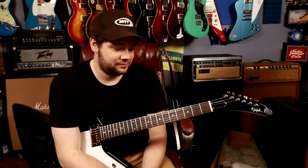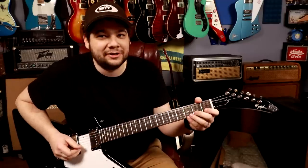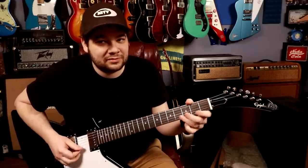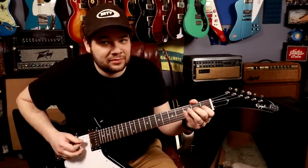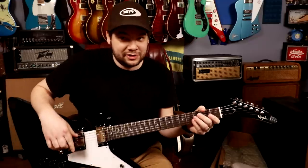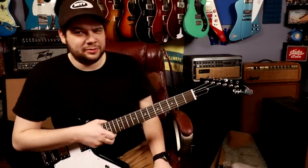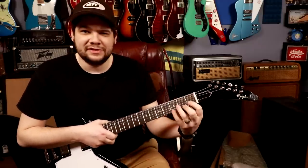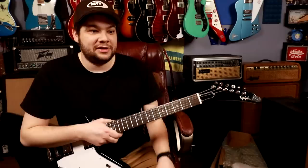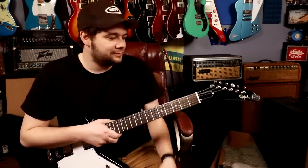Okay, so that's good. That's really good to start, because I only noticed a little bit of buzz right here. And as I said, this neck is 100% straight, there's zero relief in it. So it's not unusual for there to be a little bit of buzz on the first four or five frets if the neck is that straight, because there'd be no buzz with no relief in the neck. So I'm gonna pop the truss rod cover off.